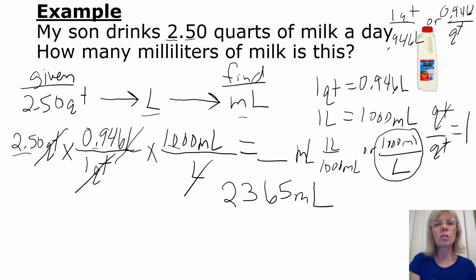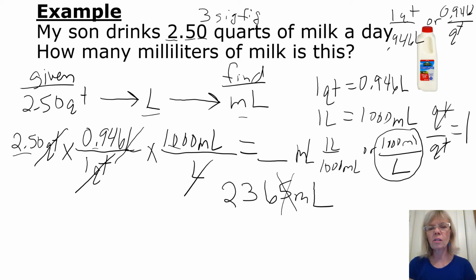Now the last step whenever you're doing a calculation problem is checking your sig figs. The number we're given, 2.50, has 3 sig figs. So my final answer, since we're doing multiplication and division, has to have 3 sig figs as well. So I don't want to ever just drop that number. Sometimes people do this and they say their answer is 236. You can't do that because you're changing the value. 2,365 is not the same as 236. You could think about, let's say your friend owed you $2,000 and they only paid you $200. Totally changing the value of the money. That's not going to be acceptable.